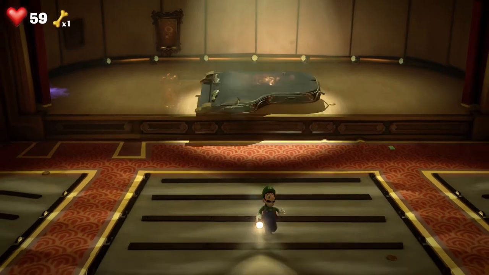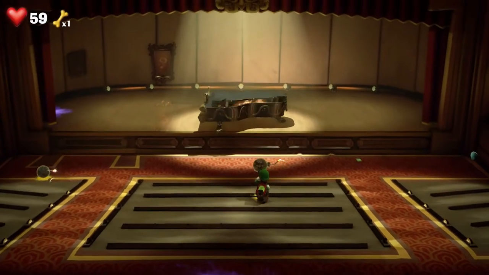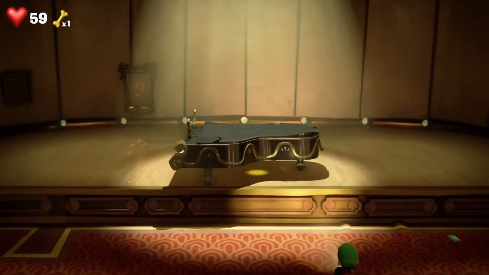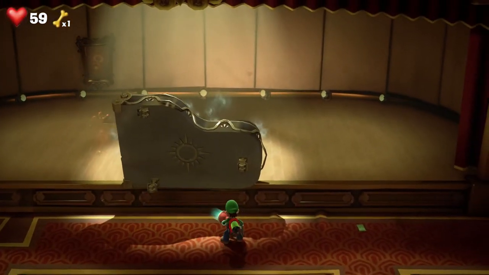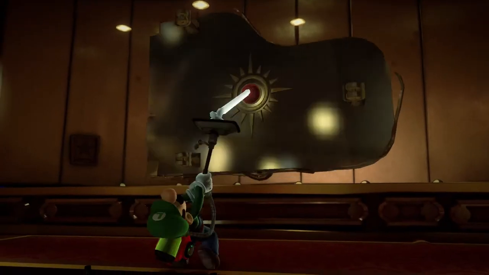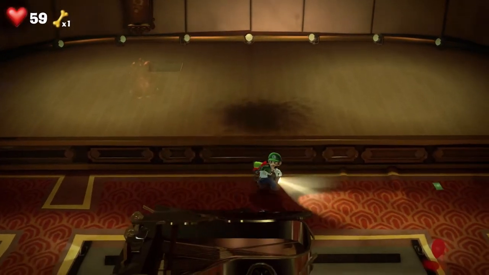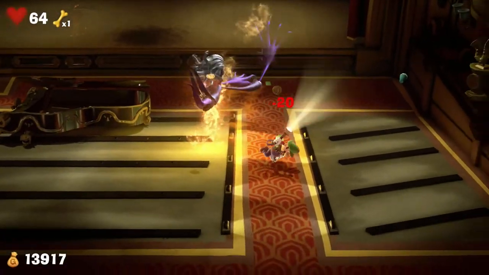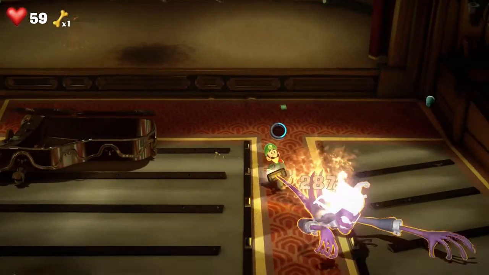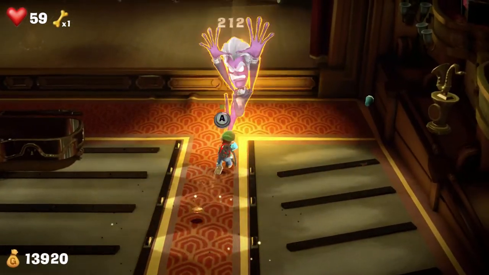Alright, come on. Throw those bombs at me. This one's not gonna blow up. Oh, come on. Ah! Perfect. Come on, baby. Let's go, Luigi. This guy has some serious upper body strength. Let's get the health. Oh, that was unfortunate. Come on. Let's go. Give me my health.